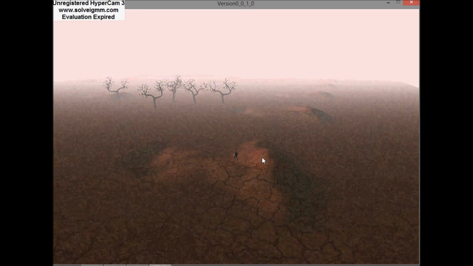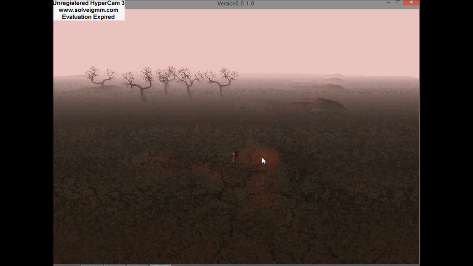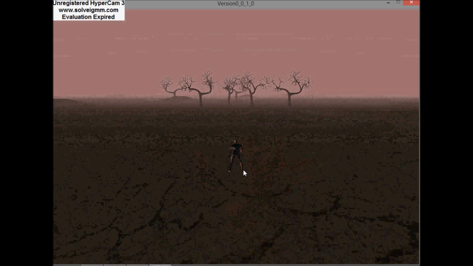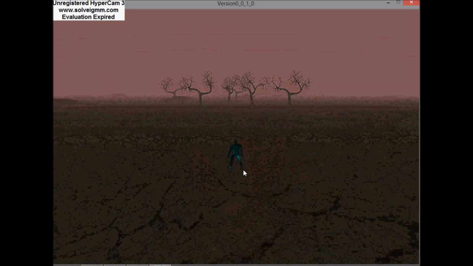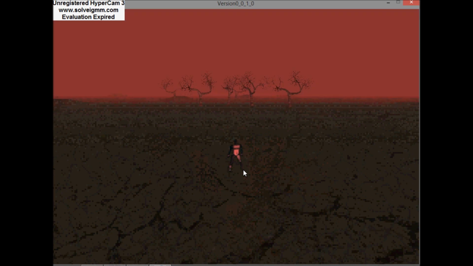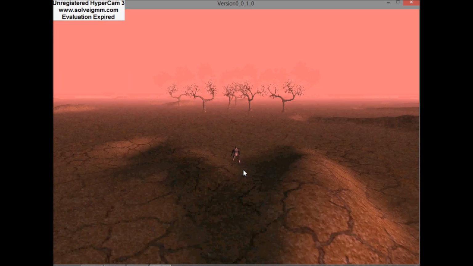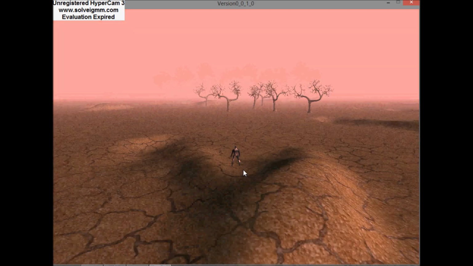I've also got a day and night cycle now, which I will just speed up for you now. God, that looks really bad on here. I'm really sorry for that. I'll try and improve the quality for the next video. I'm gonna speed it up quickly for today because you cannot actually see anything when it's night.